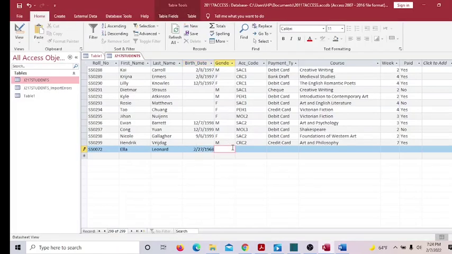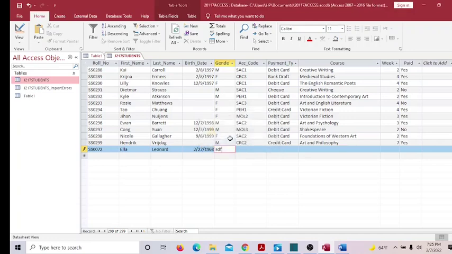Okay, I'll enter T. See there, please enter either M or F only. Until you enter either M or F, it won't move to the next field. It won't allow you, meaning the cursor won't get out of the field. Okay, I'll enter some and I'll press enter there. See there. Okay, this is what we restricted.